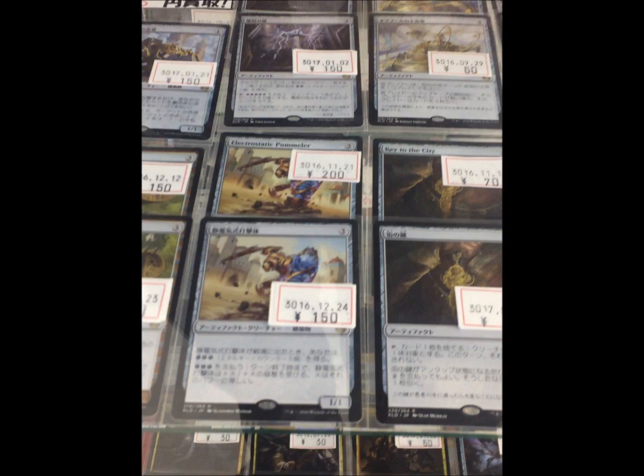So if you noticed before, you can rewind the video, I said the words standard packs when referencing the price of packs. This is because the Master Series packs cost more here in Japan than in the States. The price for MMA packs, Modern Masters, the first one, is about $25 for a pack. But that kind of makes sense.